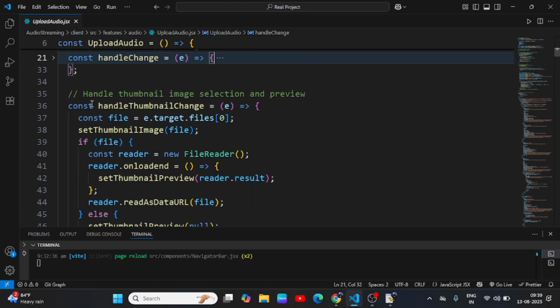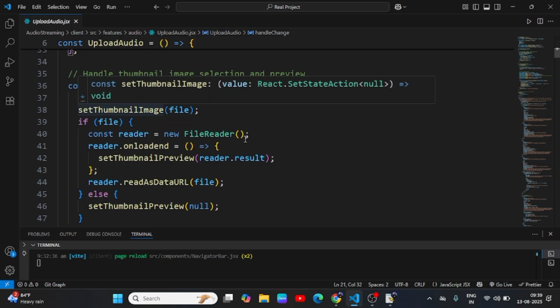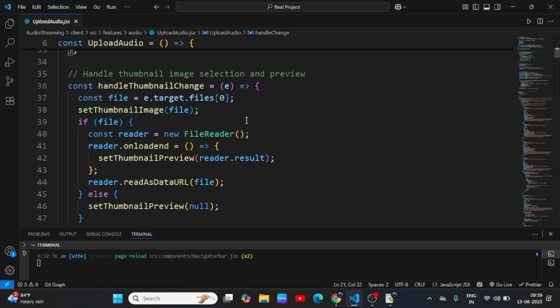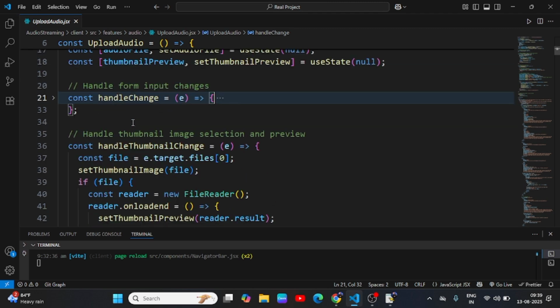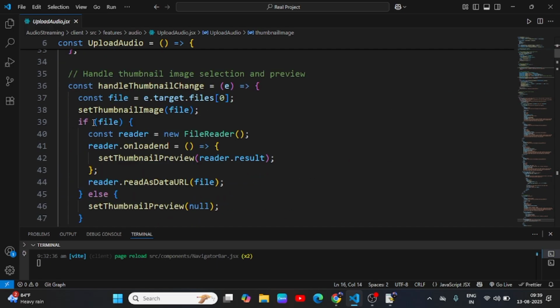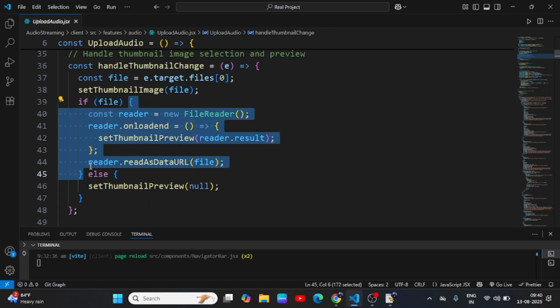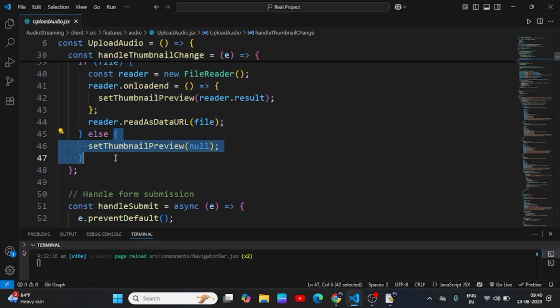And now handle thumbnail image selection and preview. This is handle thumbnail change. Whatever you put, you can see. And this is the file. So we target files first index, 0 index, and then set thumbnail image, assign this file inside thumbnail image, and then we use an if statement. If file exists, run this code, or if file does not exist, run this block of code.